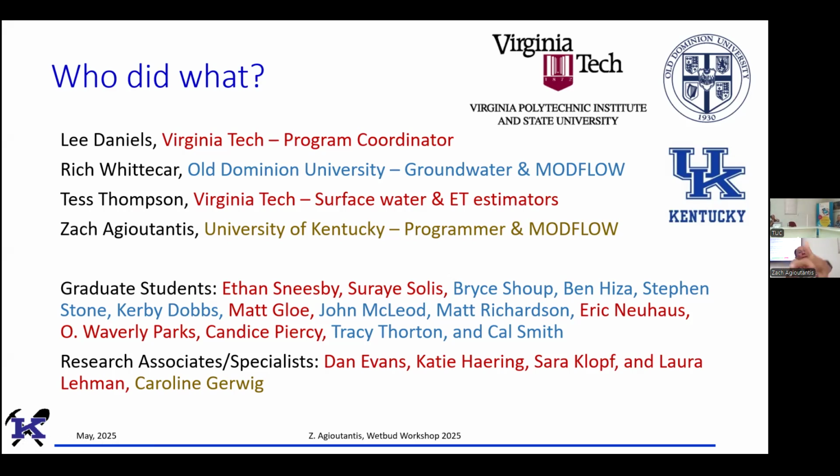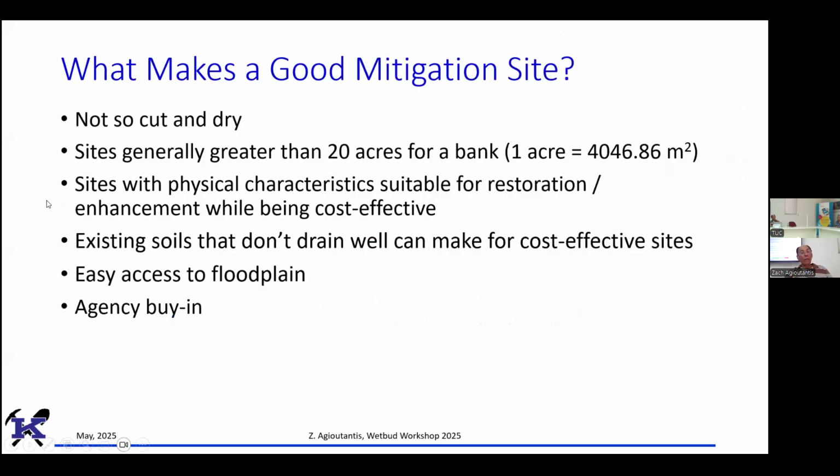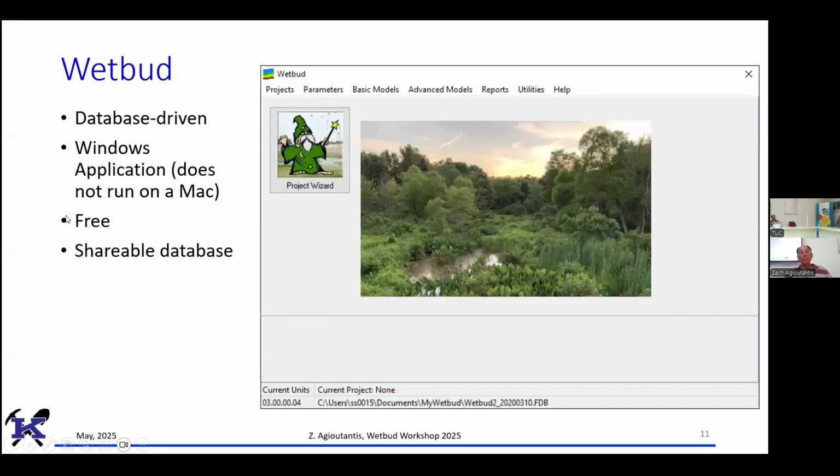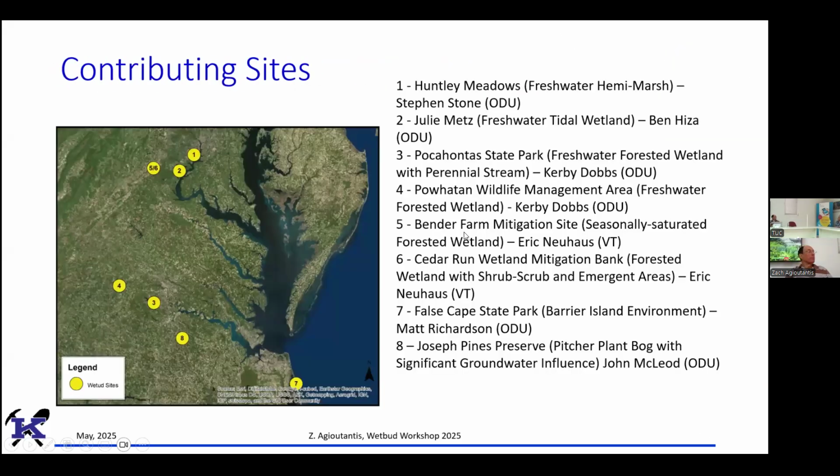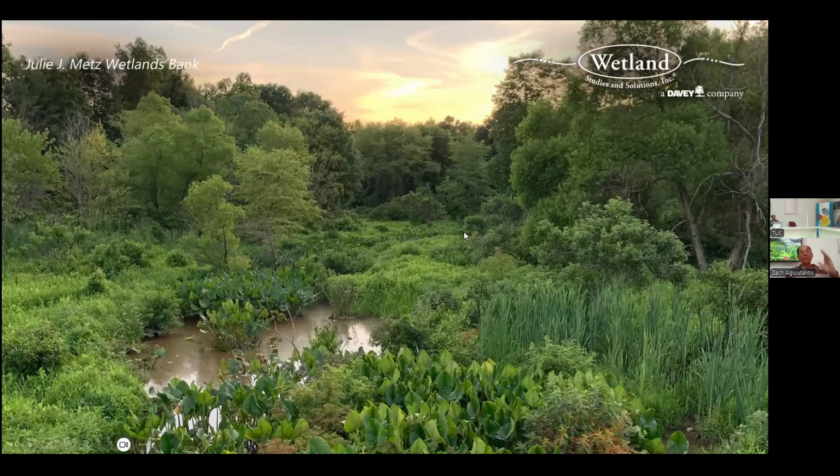So that's why they came together and said, let's create a tool that will allow people to create a wetland that can actually sustain itself. Julie Metz, for example, this wetland right here, they put it together back in 75 or whatever. Look at this now. They don't do anything to it, just self-sustained.